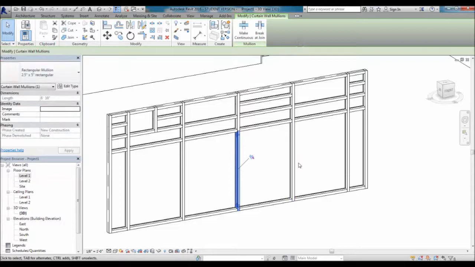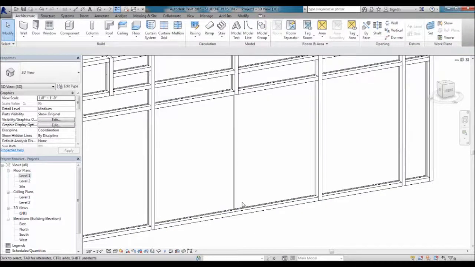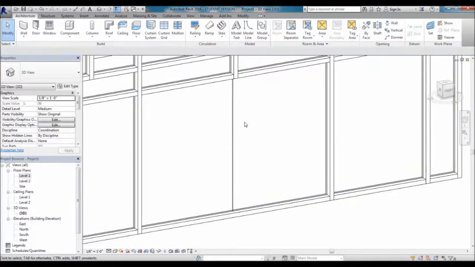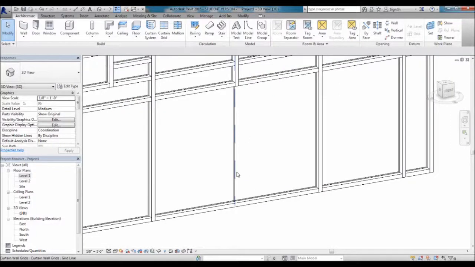When you're deleting mullions, you can select a mullion, unpin it, and then push the delete button on your keyboard. That will delete the mullion, and you'll see that the mullion's now gone. But if you just select a mullion and delete it, you'll notice that you still get the line here from the grid through the glass. So this isn't read as one single piece of glass, it's read as actually two panels still.